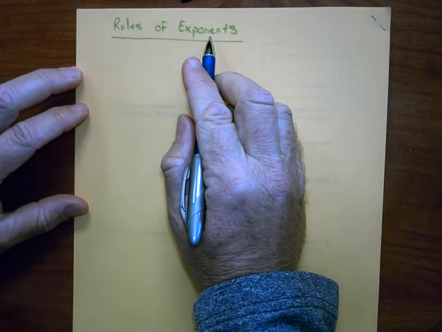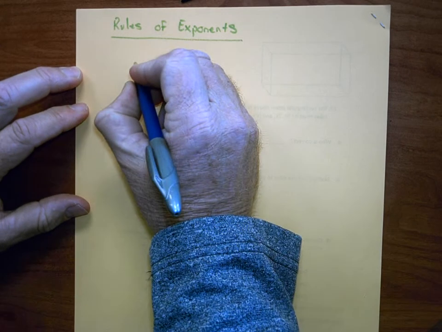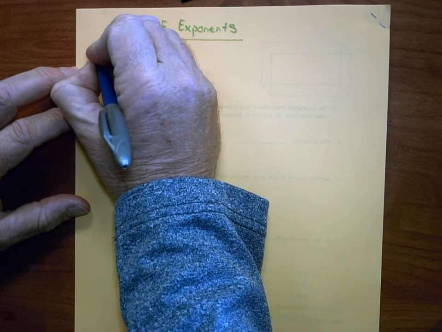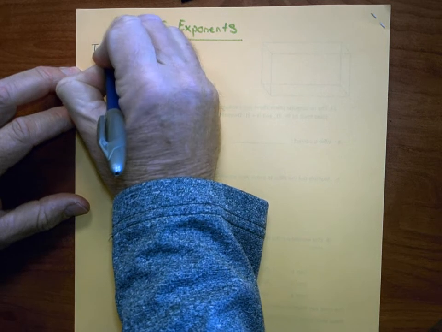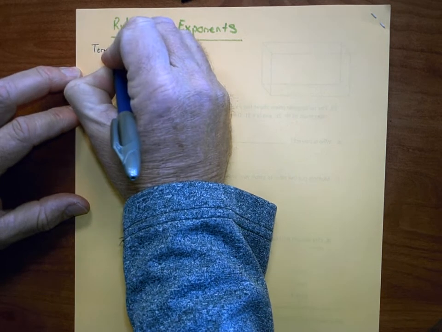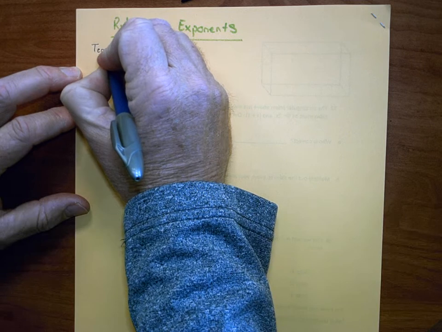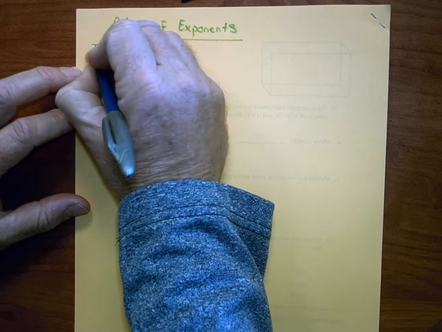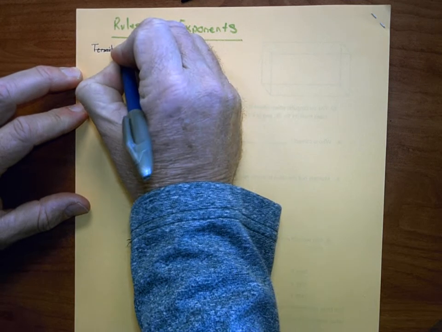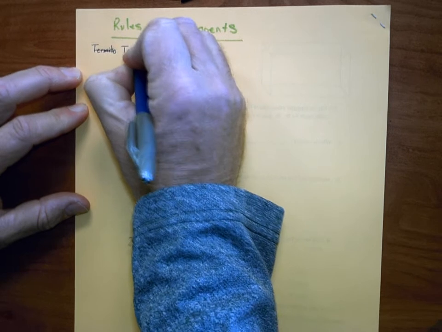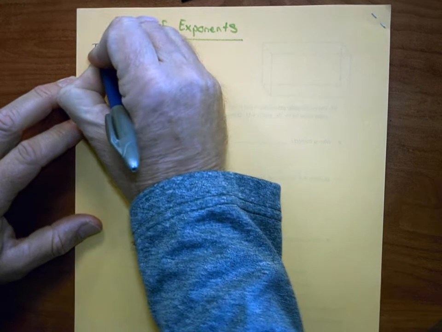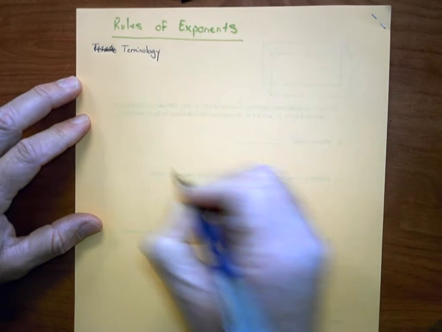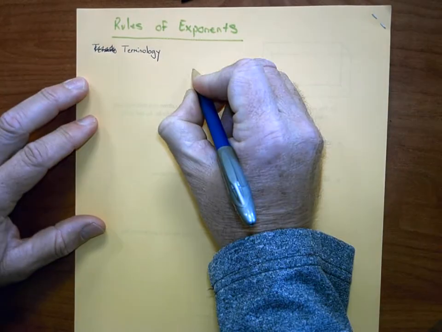Okay, so a couple things, first of all, about rules of exponents, and I just want to go over some terminology because you're going to hear me saying these terms. I don't know how to spell, sorry, it's early in the morning. So terminology, there we go. I'm going to be saying a lot of these terms as I talk, so I just want to make sure you guys understand what we have.